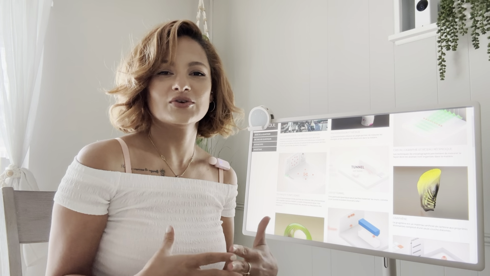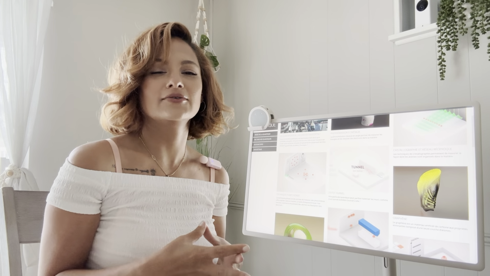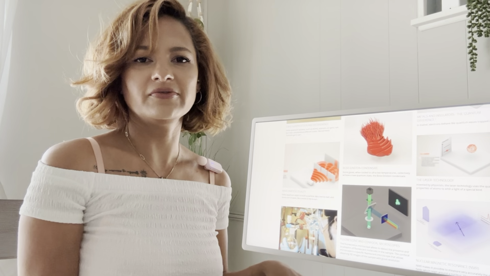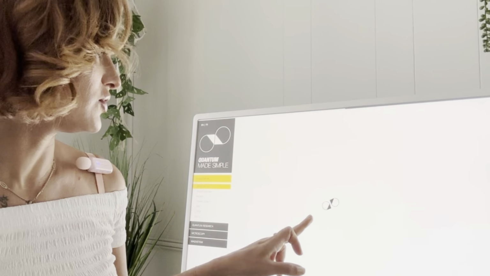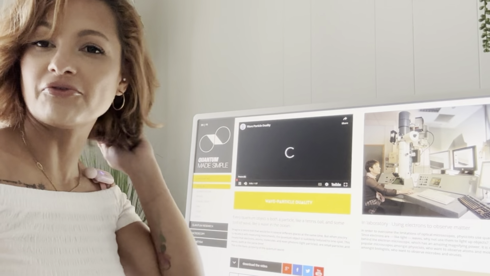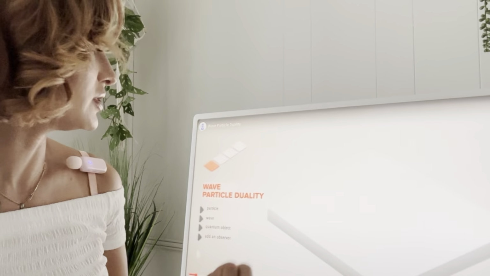I feel like once we talk through this, everyone will have a better understanding of how to create in this reality. I'm going to be featuring in this specific video the wave particle duality. I don't know if that's the one I was pointing at the entire time, but that's the one we're going to be looking at today. They do have a French and English version of this, so make sure to click English.